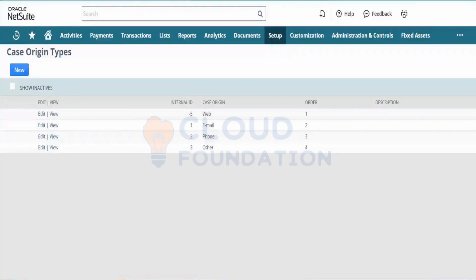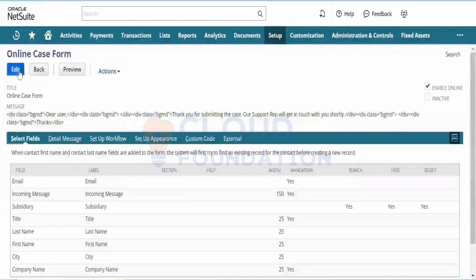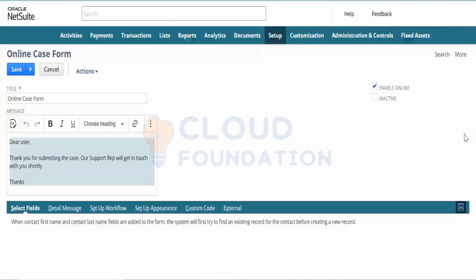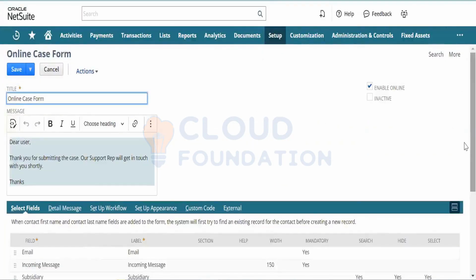Now, if you close this, you have your case origin types. Whether it has come through the web or an email or a phone or any other source, maybe a newspaper ad. Where has it come from? You can actually specify. And the best part about this is that if you go into your online case form and edit it, you can actually bring in all those things here as well.